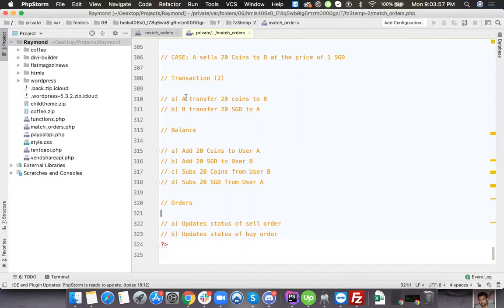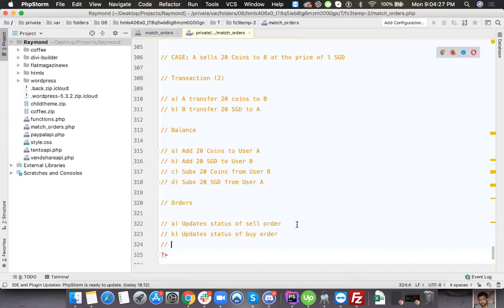The thing is that, let's say I want to sell 10 coins. When you say update, it means that, let's say the sell order I get 10 coins, I sold 8 coins. Then we just update the 2 coins left, right? No, actually, in that case, we have another query.